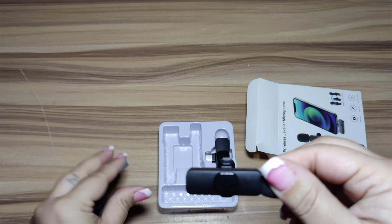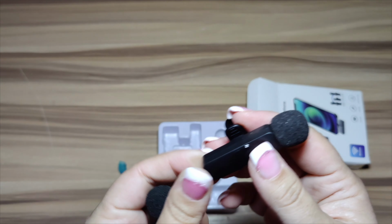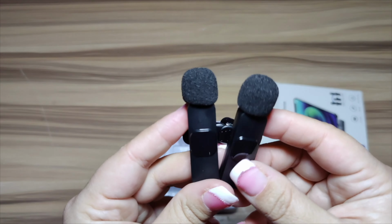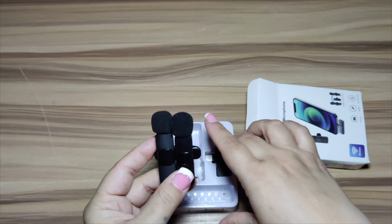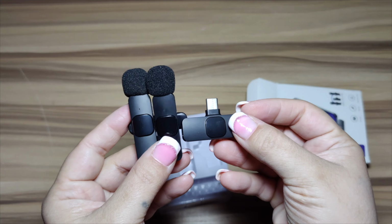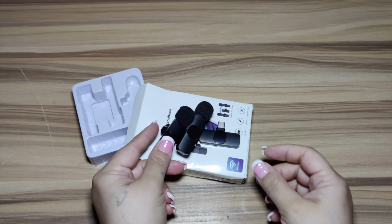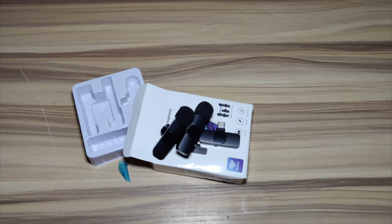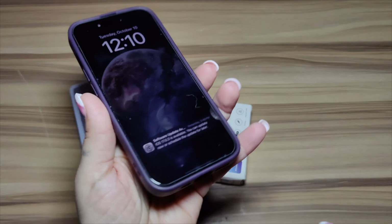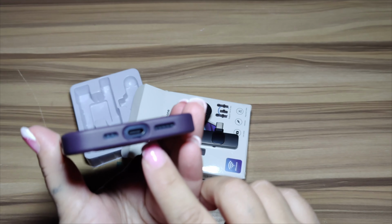So this one does have a superior noise reduction and real-time audio sync. The omnidirectional wireless Lavalier microphone comes with a built-in professional-grade intelligent noise reduction chip, which provides effective identification of the original sound and clear recording. You can block out all the noise in the background, which is the environment. The real-time audio sync technology greatly reduces video editing time, supporting a better experience for video and watch time.